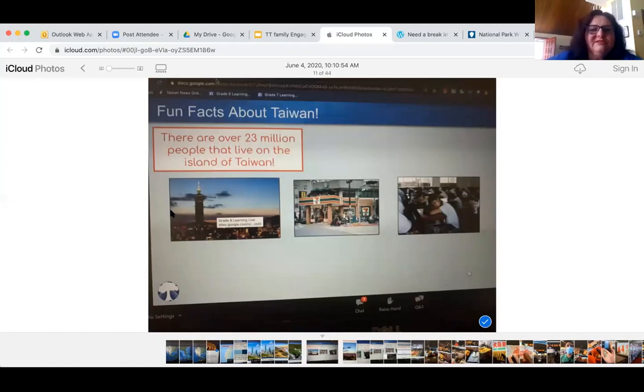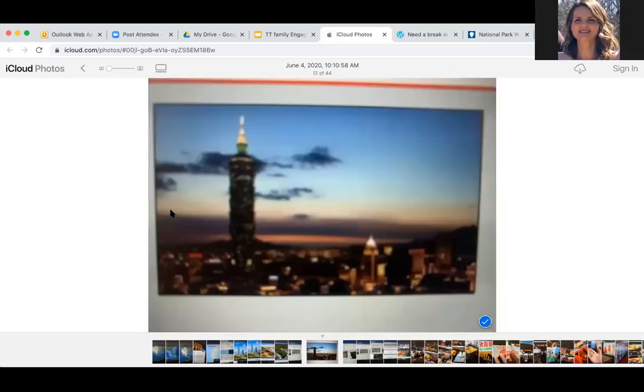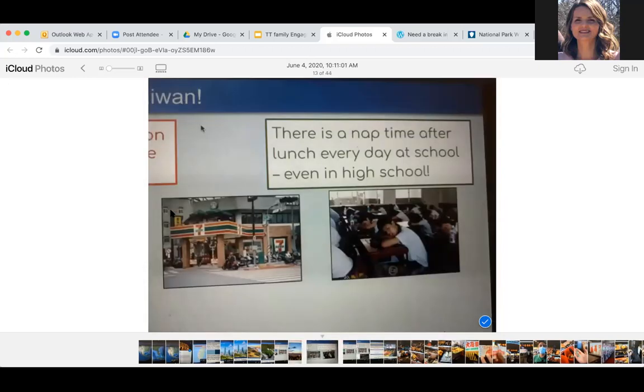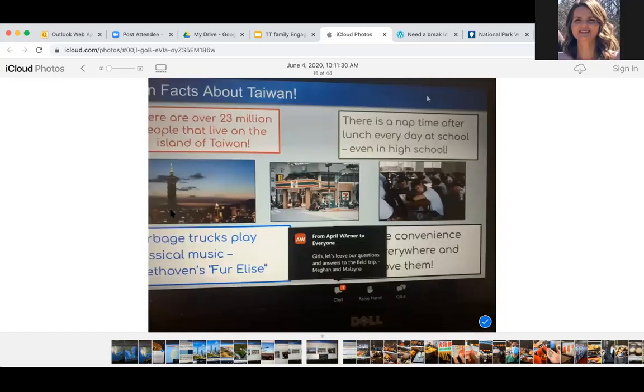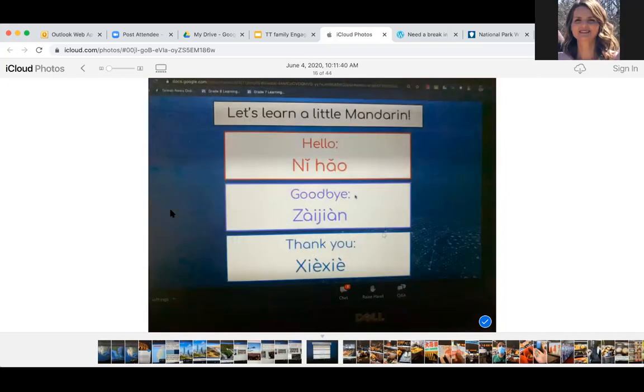And they were showing us, oh, wait, go slow. Here, they were showing how the kids get a nap every day at the schools. And there actually is a 7-Eleven there. Some of the kids get a 2-hour nap a day. Wow. So this was the trip that you took, Barbara, with your students. Initially, it's just a little background information about the place that you're going to visit. And here, like you said, some students have nap time, even in high school during the day, which is a fun fact. Maybe that's one of the revisions that we can make to the way that we run education right now here.